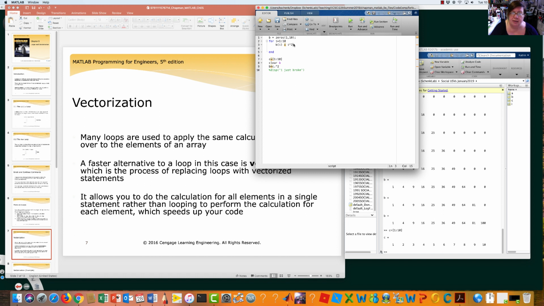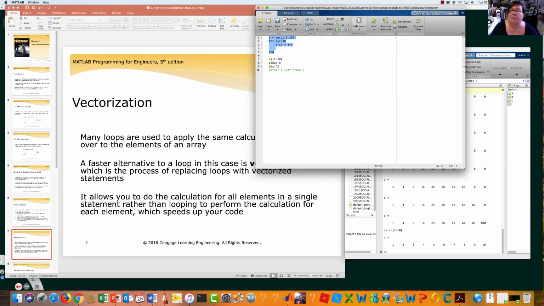And let's kill this. I'm going to comment this out, so this is kind of nice. You can just highlight everything, and then right here it says comment. You can push the comment button. Isn't that great? And then you can uncomment it, right? And you can comment it. Anyways, it's really nice. Okay, so I'm commenting that out, so it's not going to do anything.